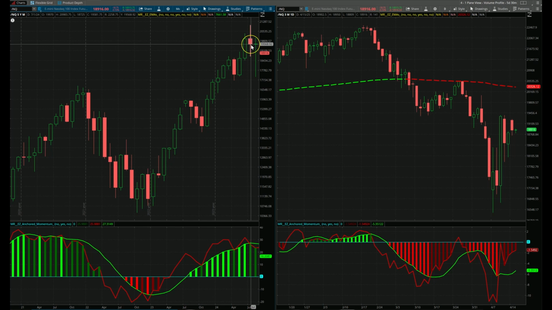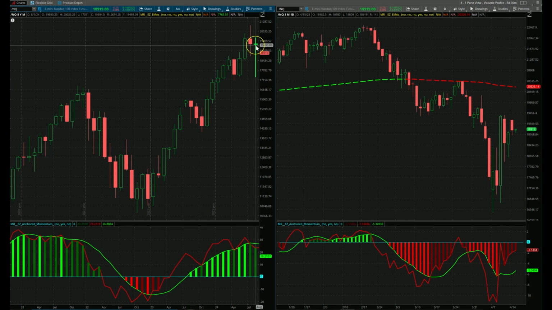Well, you peak. Then you have a big test here as it comes all the way down. And the buyers say, no, push it right back up. So it ends up being, oh, what the hell? I can't think of the candle name. I mean, it's a doji, but it's not a doji because you got a long tail on it.